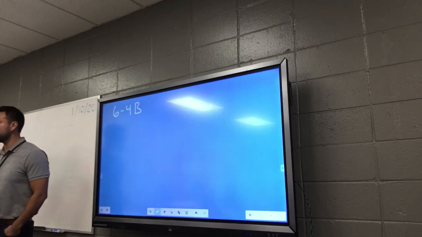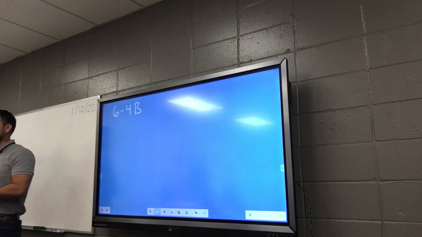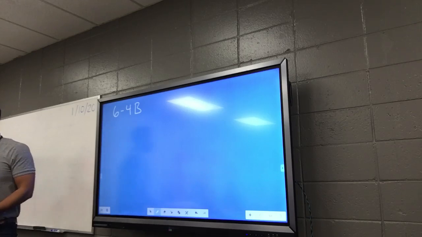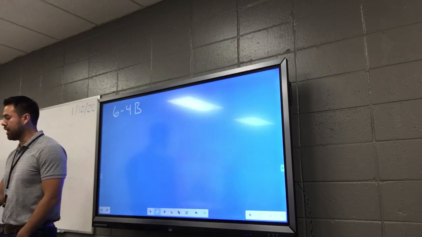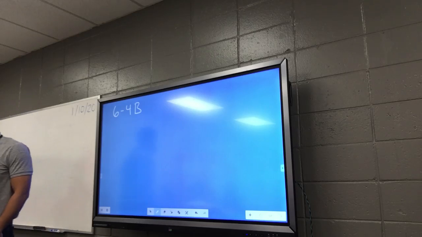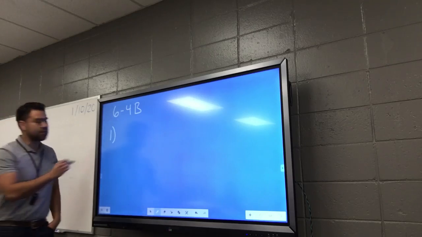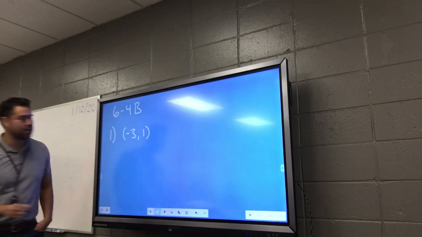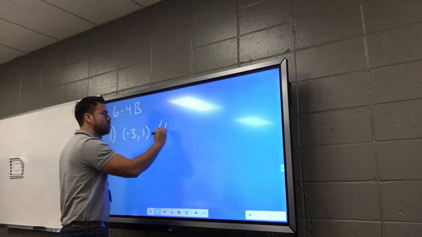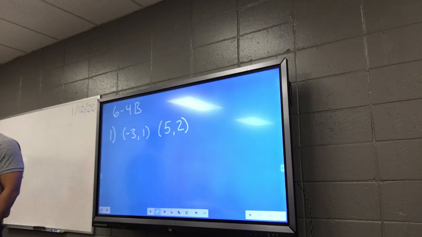Go to page 163, please, in your textbook, because I'm going to pull out two problems from that textbook. So page 163, and I want us to do number 1. It says find the slope of the line that contains these 2 points. So they gave us, again, -3, 1, which has been used many times. Did we do this -3, 1, 5, 2? Yeah. Did we already do that? Yes. Okay, you know what? Then we will not do number 1 because you already know how to do it.